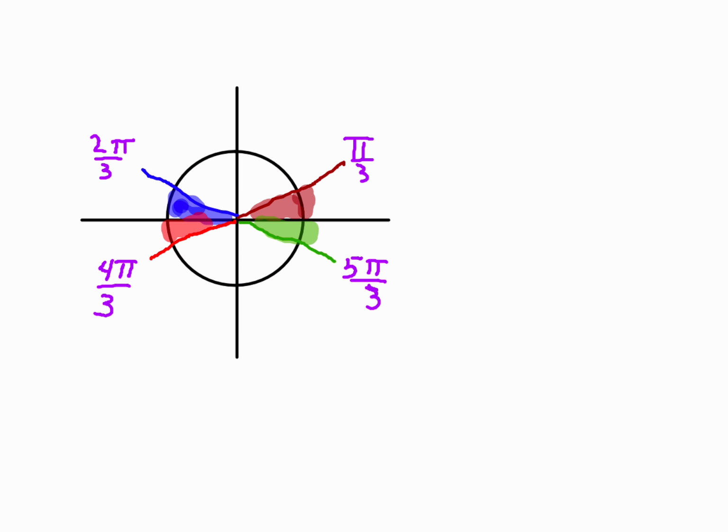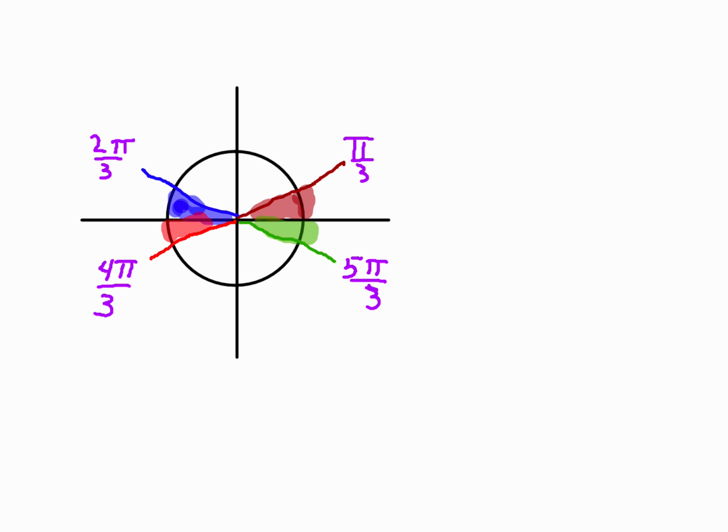180 degrees. Now look at the red part, 4 pi over 3. That red angle is the reference angle to 4 pi over 3. One side is on the x-axis and one side is on the terminal side of the angle. In this case, the reference angle is 180 degrees, pi, plus whatever is left to make 4 pi over 3. Well, if you take pi, which is 3 pi over 3, you need to add 1 pi over 3, so that reference angle is pi over 3.